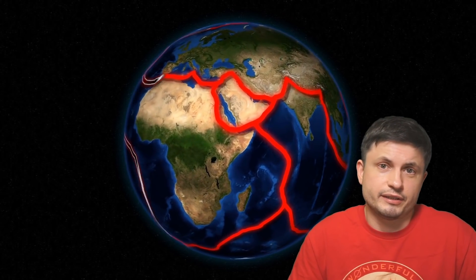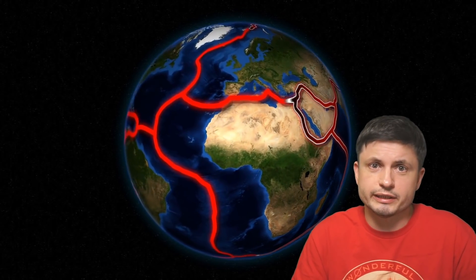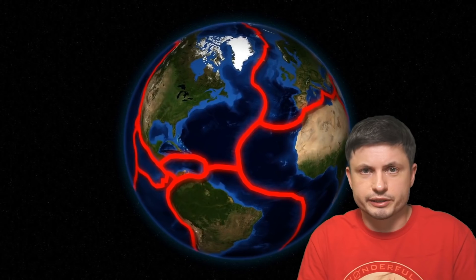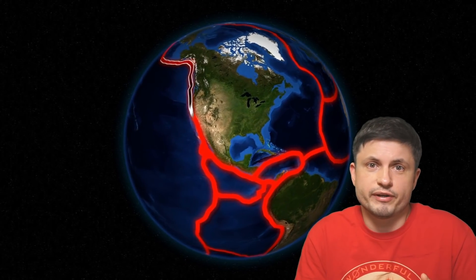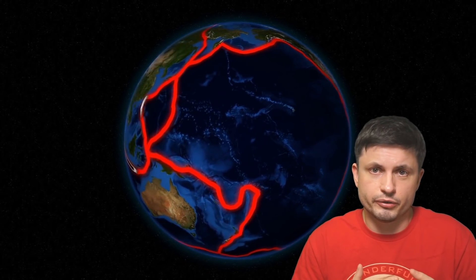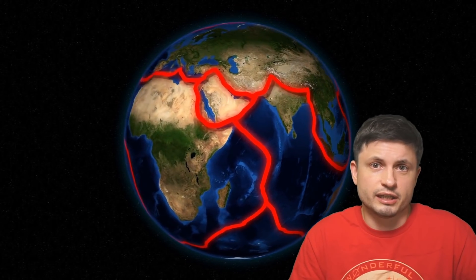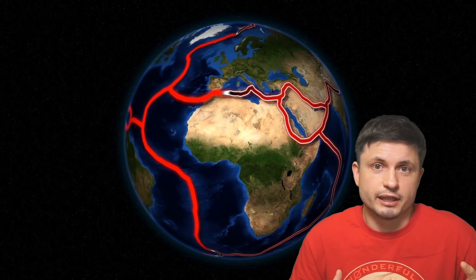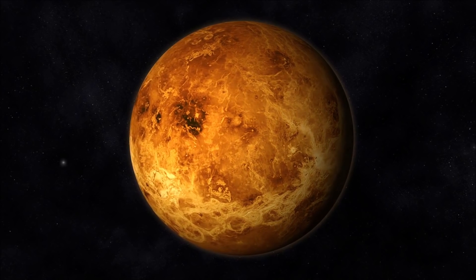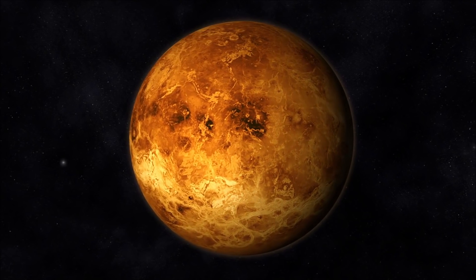And not having plate tectonics, or essentially not having any sort of geological activity on the surface, already prevents this type of a planet from having a lot of different cycles like planet Earth. A good example of what happens when planets have no plate tectonics, and have no actual cycles, are planets like Venus. Eventually they become just way too extreme for anything to survive.